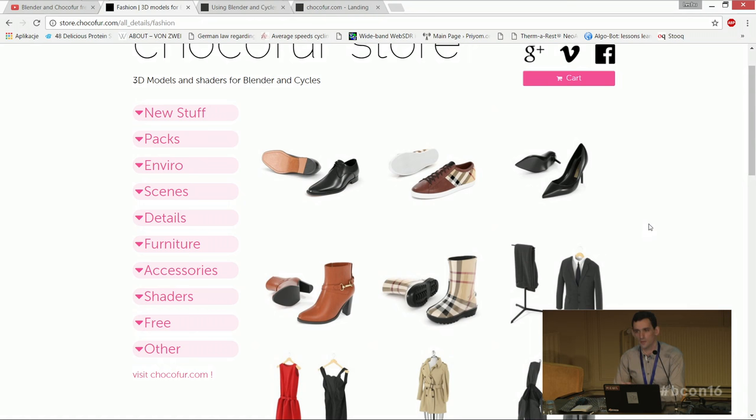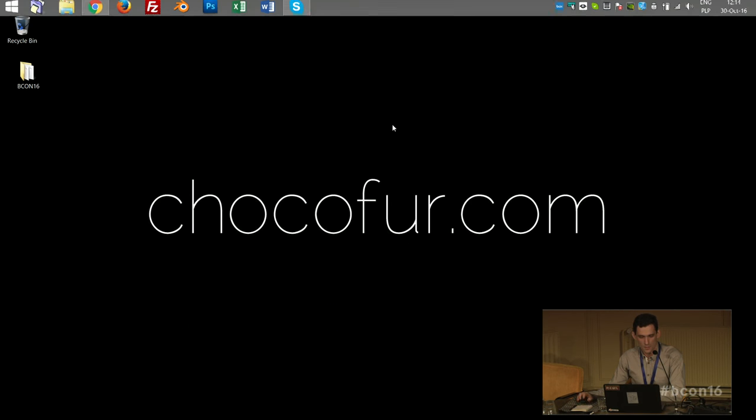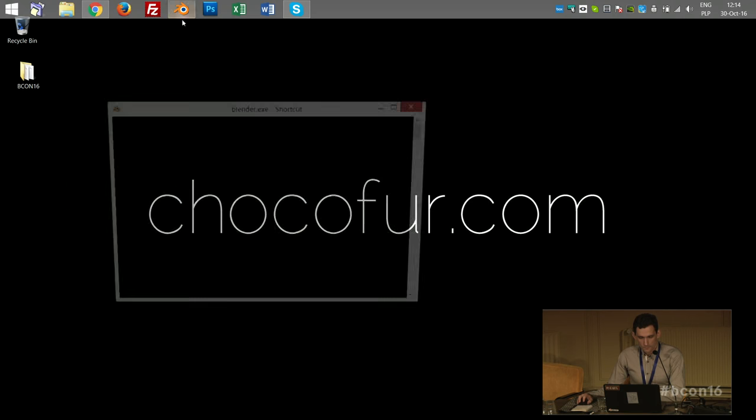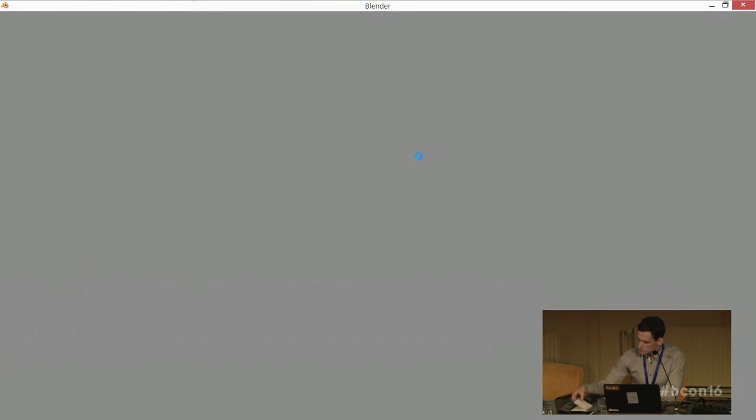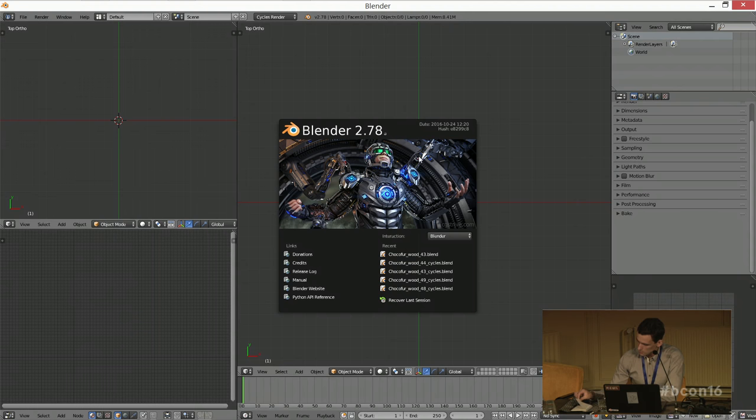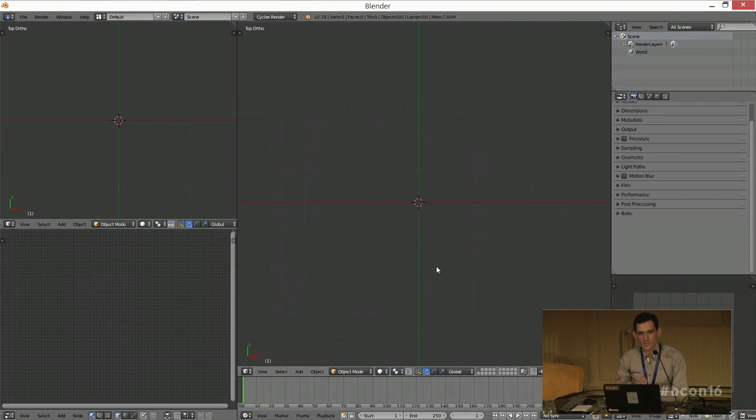So I'll be taking the unfinished model, placing it in the scene, creating it from scratch, and hopefully having a final render by the end of the presentation. Let me just see if I didn't miss anything. And if during this process I skip something, because when you work, sometimes you just do things and you don't find them hard for others, just wave your hand and I will hopefully be able to explain it.